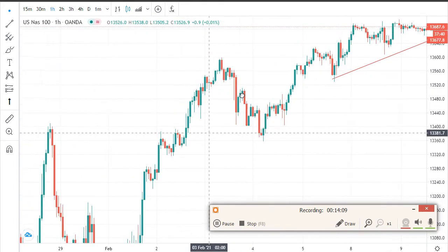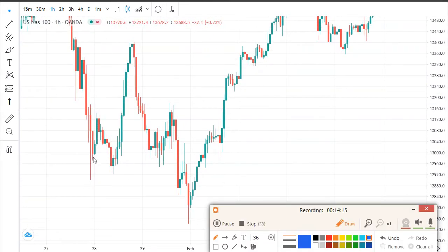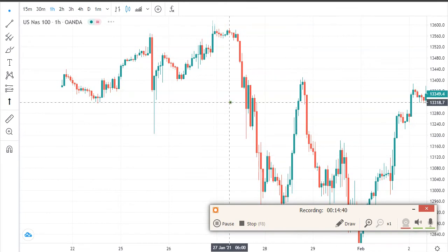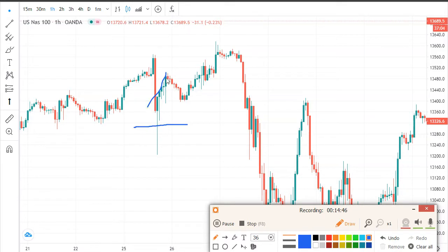If we zoom in, you will see I'm on an hour chart. If I go on 15 minutes or 30 minutes, you will see these things. You can see here, if you bought here, and just look at this spike, you'd be out already. Just look here. These things happen now and then. So the best thing is to know that NASDAQ will spike, but when it goes up, it will just go up. So be sure that you choose the right broker, then you won't worry much about the spikes.